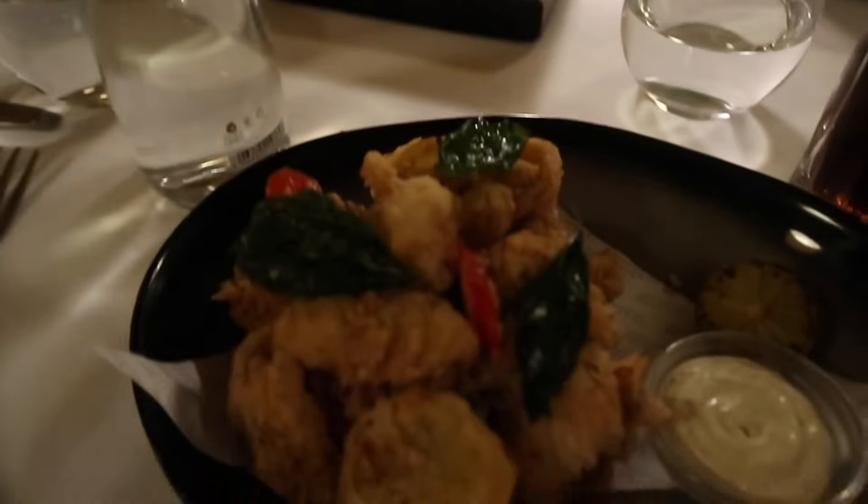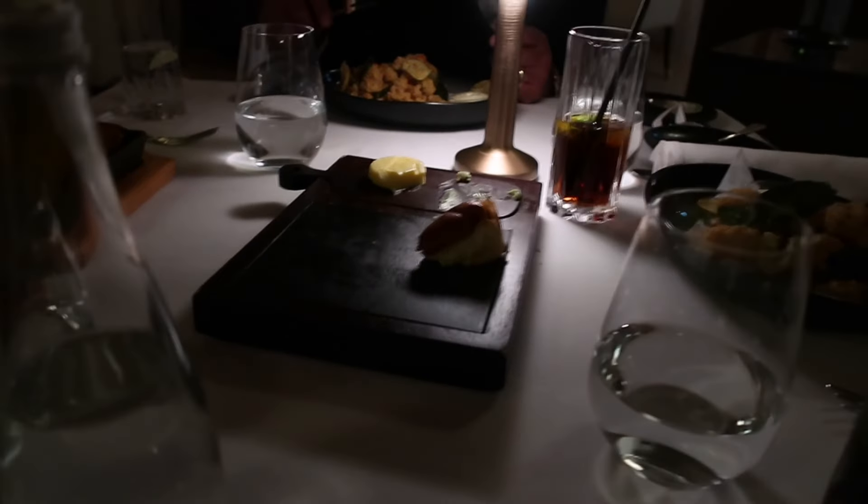We decided to come into a steak place. We ordered our food - you had to order starters, dessert, sides, and drinks all together. My dad, Ellie Mae, and I all went for calamari and my mom got garlic bread. The calamari looks so nice. We also had complimentary brioche bread with garlic butter which was really nice. I'm trying to airdrop my mom and dad all the pictures I've taken - there are over 200 and I've been doing it all separately which is very annoying.